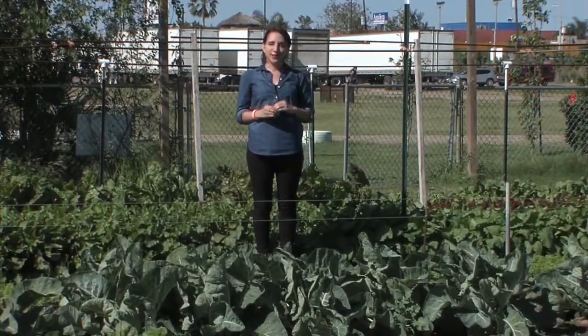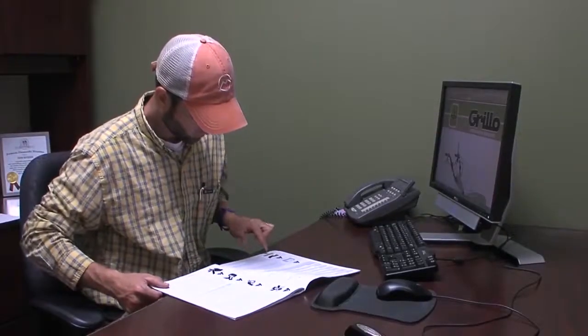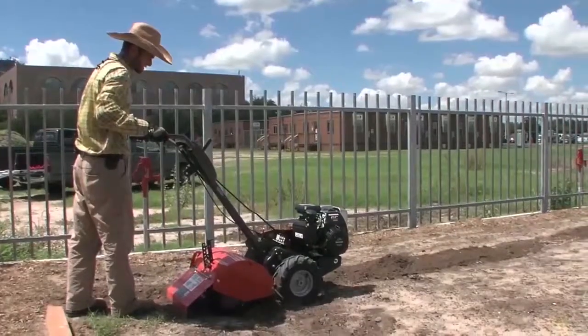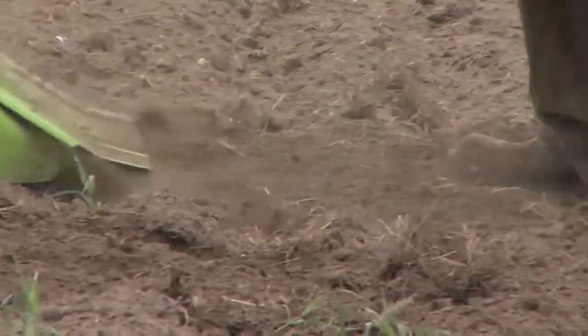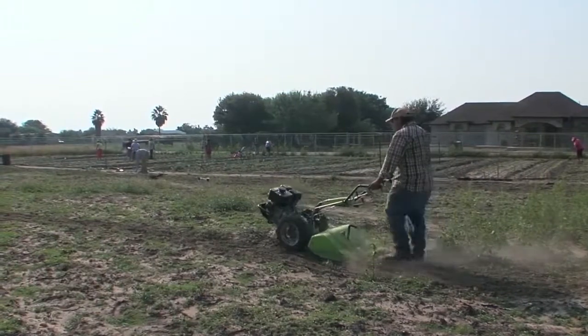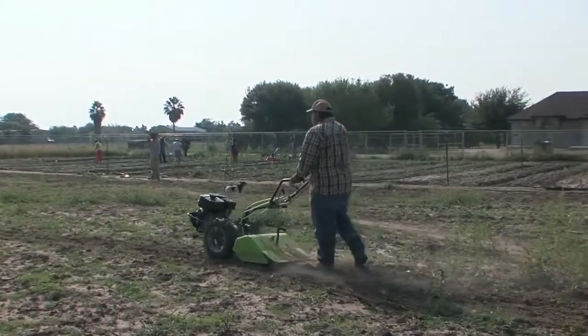We just finished going over the different types of tillers. Now let's take a look at safety and maintenance. Before using a garden tiller, the operator should go through a preparation phase. UTRGV's Juan Regosa expresses the same sentiment: read the manual, get familiar with all the parts in detail, get proper clothing and protective equipment — your steel-toed boots. Also be paying attention when you're using it. Look around, look for pipes or hoses around. You don't want to get into those, so just be very alert when you're using this type of equipment.